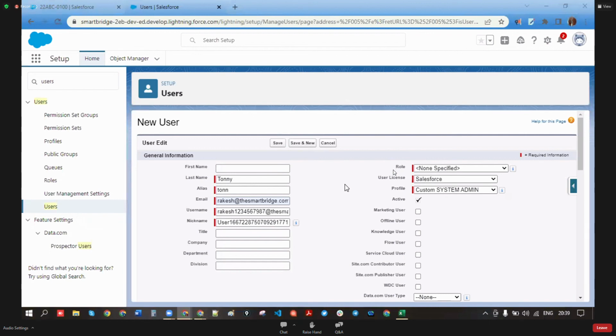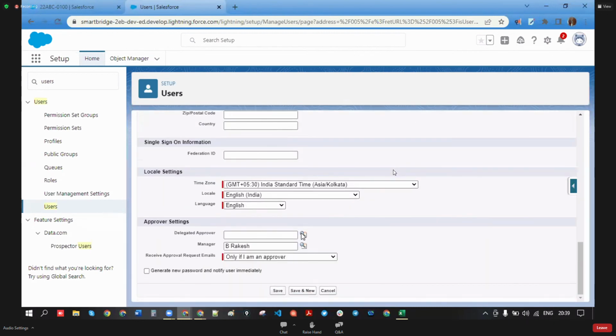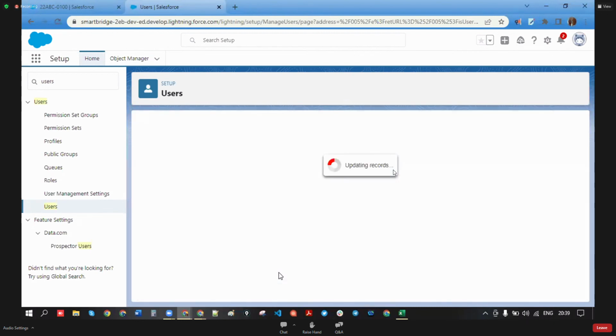Alias means some other name. If that fellow has some kind of nickname, like an alias name. Like some people have 2 names, the primary name and the alias name. So that is what an alias name is. Automatically when I click this name, the alias name will come by itself. If you want to change that, you can also. Something like Englishman or some other name, any tone, that's fine. So everything is clear here, right? Just clicking on save.